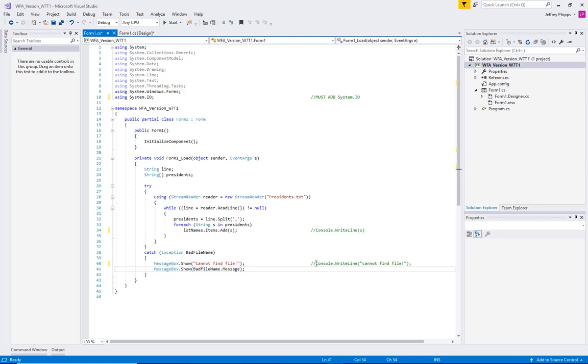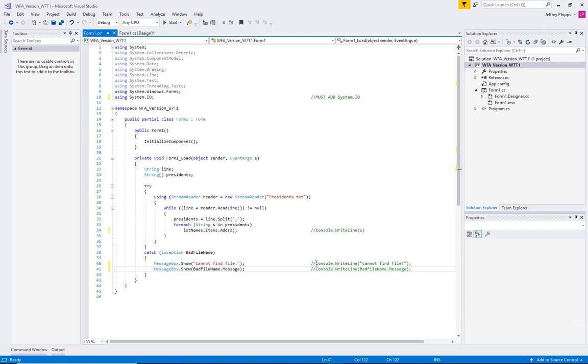You would have Console.WriteLine( and again, whatever variable you used for your exception.